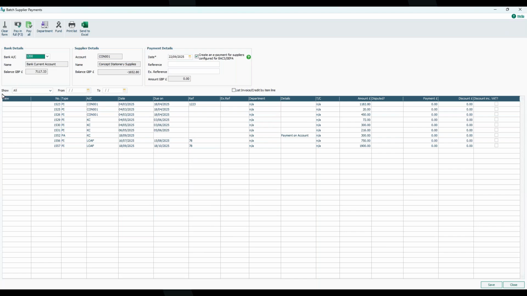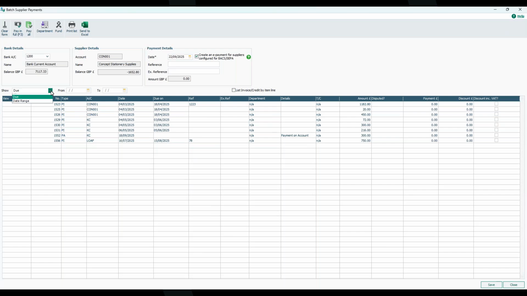There is also a filter option as well. So at the moment, I'm showing all of my transactions. All my supplier transactions are outstanding in here. I can change it to due if I want to. I do have one, I'll just point it out here, which is not due until the middle of next month in October. So if I click on due, it just removes that one for me. So it's only showing me the ones that are due to be paid at the moment, or a little bit outstanding, should we say, for those ones.